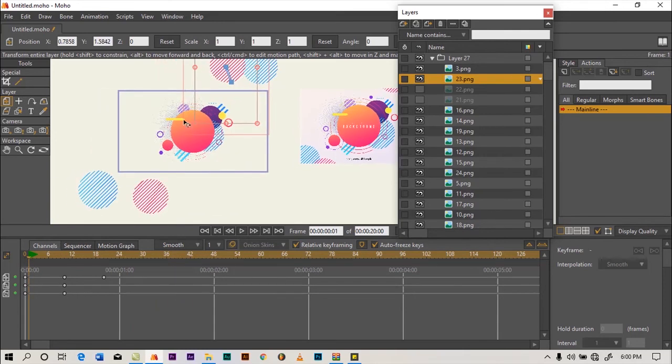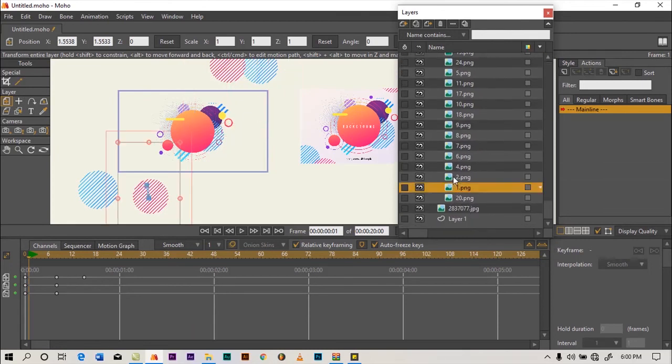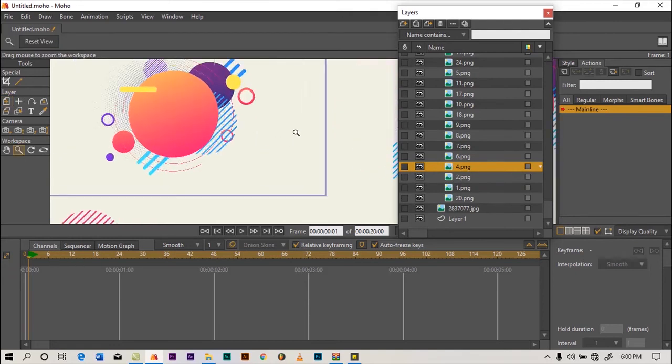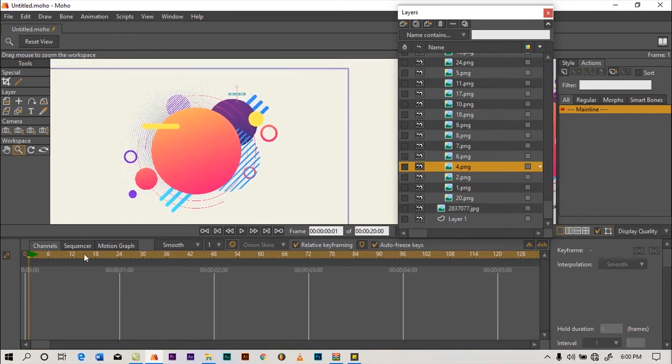Then now we have to work on these guys right here. Really simple. We are not doing anything out of play here. So at frame 1, everything in this circle will be scaled down. Then they will all pop up one after the other. All right. So let's start our scaling. Let's scale this down a bit.